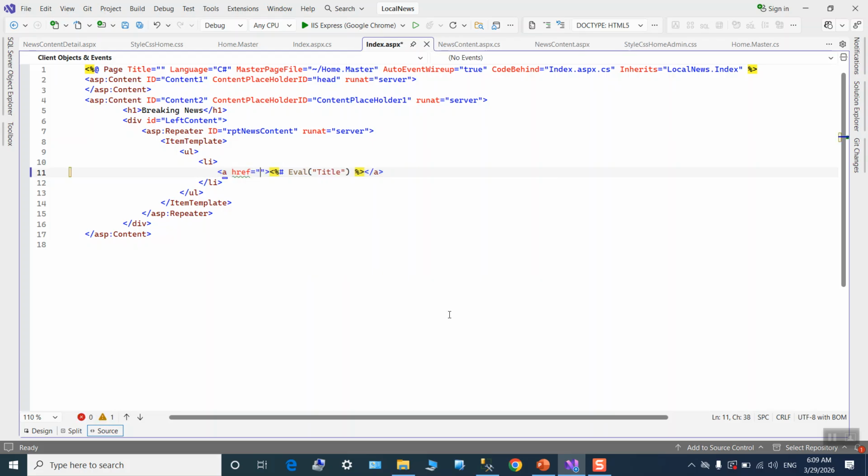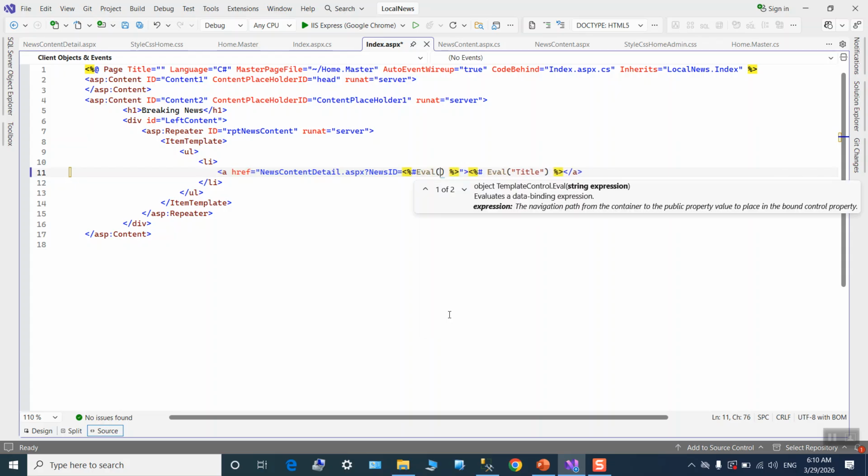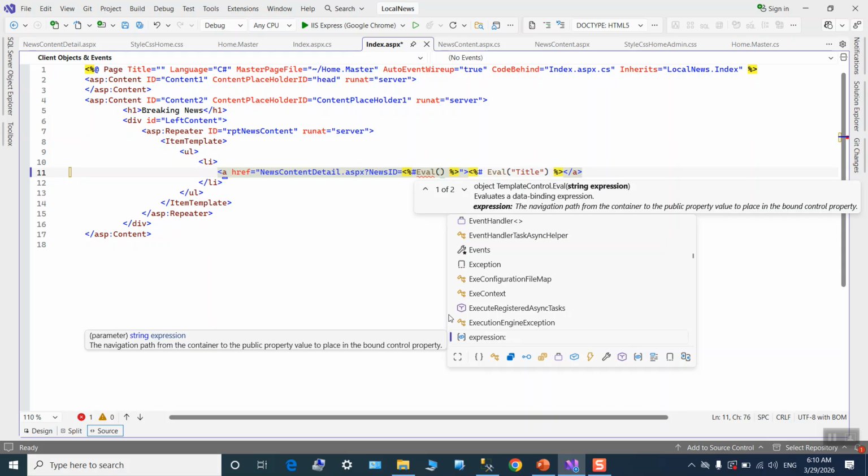Address, news content detail. News ID, event, new ID.